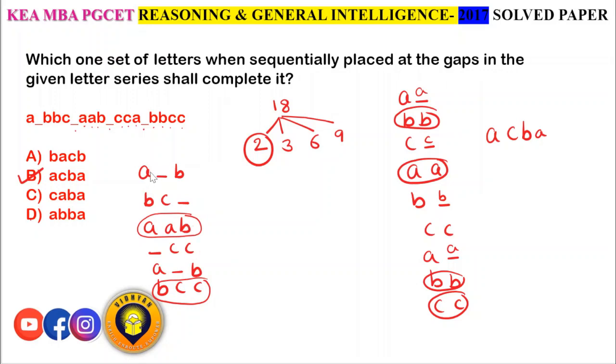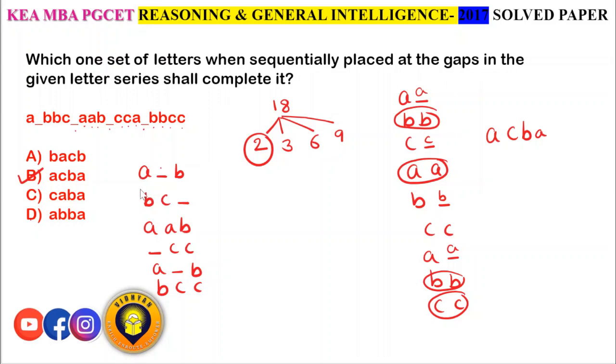In that way, if you think, here is the first blank, but you will be confused about which letter to put here. It can be A, A, B also, it can be A, B, B also, no? There also it will be one single letter and 2 same letters. Now which letter will come in this place? That surety should be there for you. So for that, again, you have to see what the logic is. In a different way you can think.